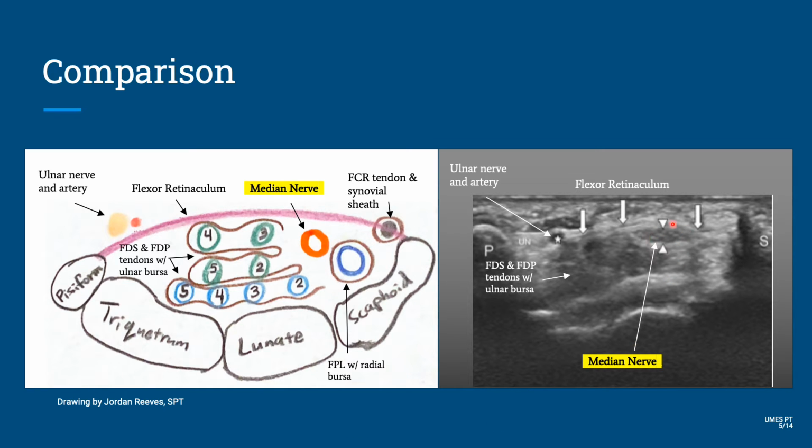The median nerve, very superficial right here, flexor retinaculum on the top. You have the ulnar nerve and artery right there. And then here you have the flexor digitorum superficialis and flexor digitorum profundus tendons with that ulnar bursa right there.